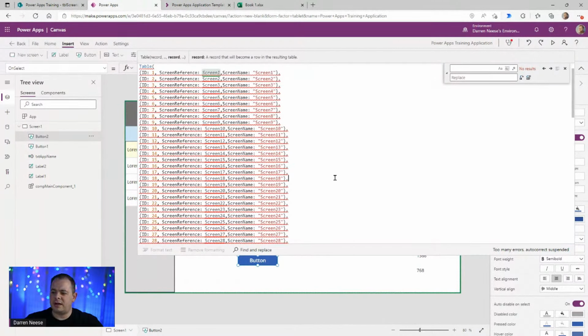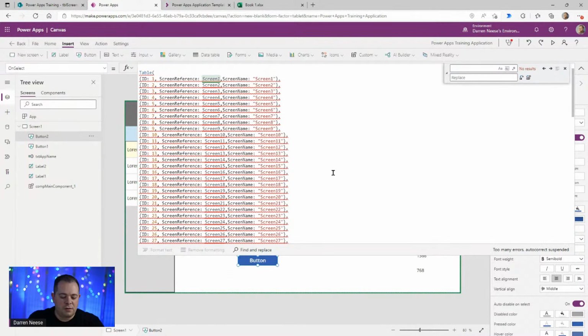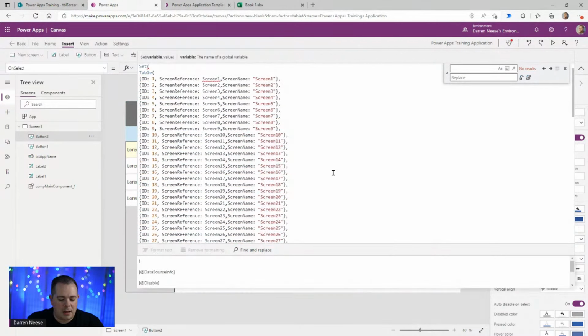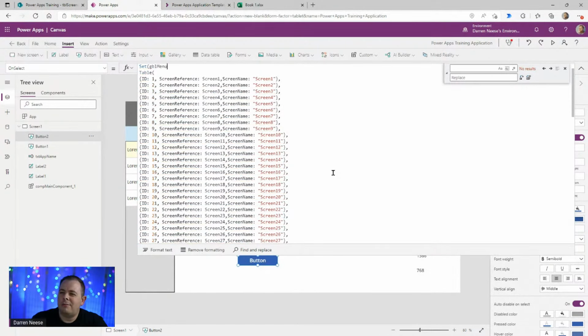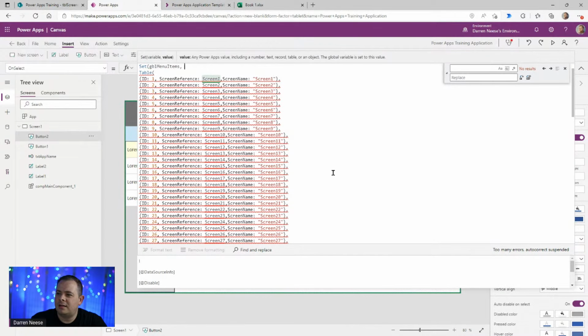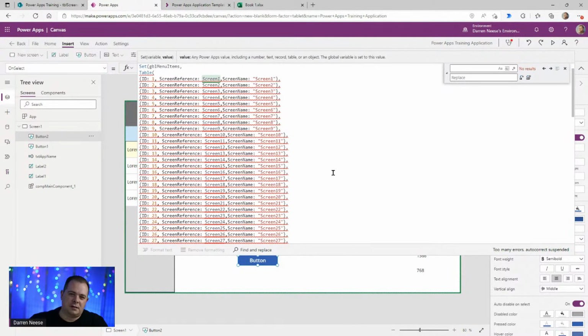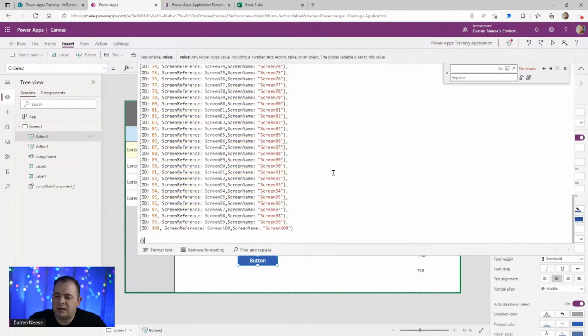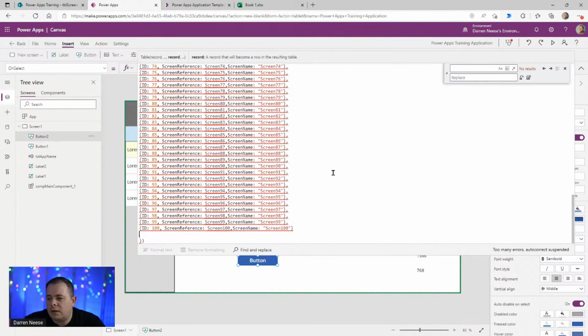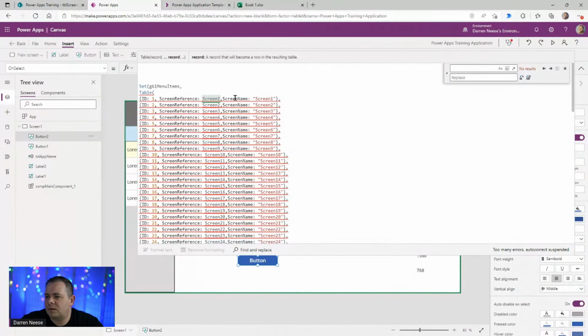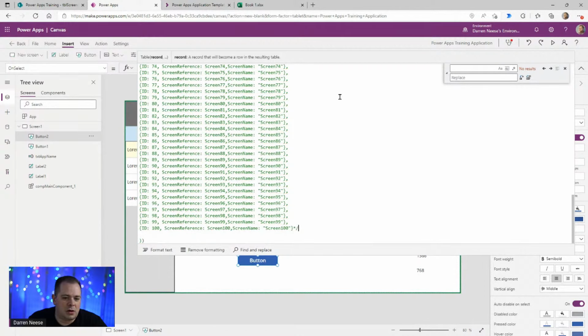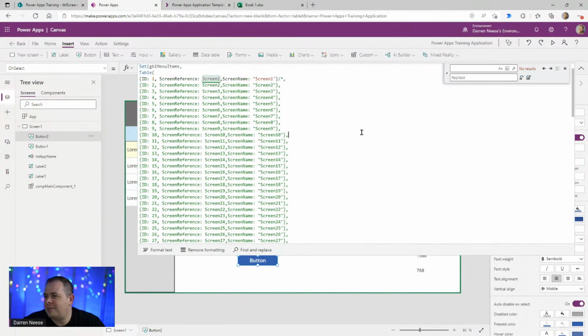So after we actually create this table, we should probably put that into a variable. So I'm going to use Set and prefix GBL for global. I'm going to say menu items. Okay. And whatever I put after the comma is going to be the value that's thrown into that global variable. So I'll put an ending parenthesis there. And I believe the only errors we're dealing with is that these screens just don't exist yet. So if I were to go in here and do a /*, go down to the very bottom and do a */, I'm expecting this not to have any problems at all. So that is the case. Okay.